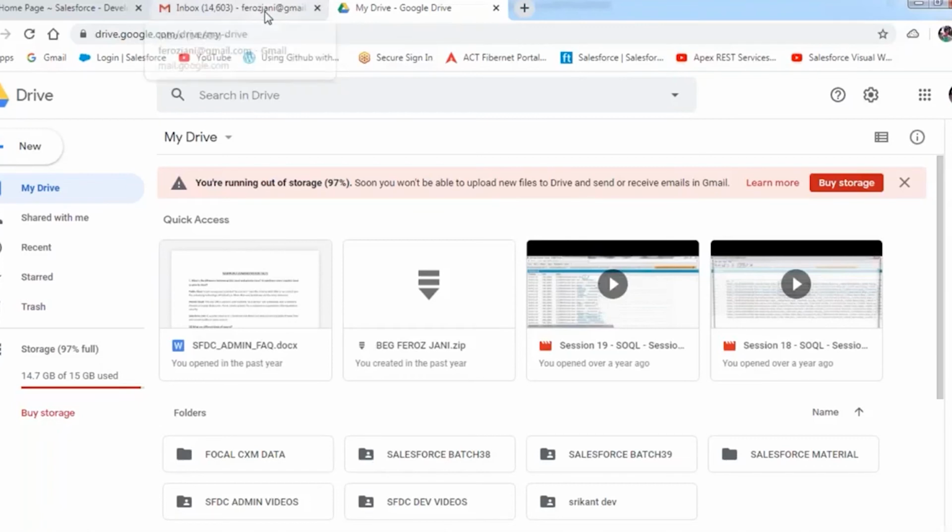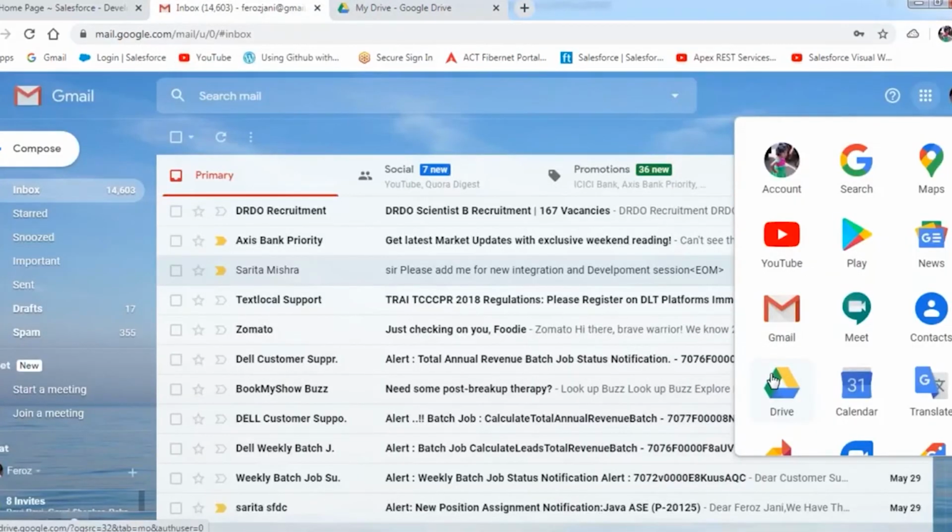So what happened here? When the user clicks on Google Drive, the user will think this is also a part of the Gmail application, but it is a separate application which has been integrated through the user interface. We need not write any code, log into that application directly, or specify separate credentials. Just by using single sign-on, with a single user interface and the Gmail account credentials only, we can access YouTube, Google Play Store, Google Maps, Google News, Google Drive, everything. That is the single sign-on feature. With a single username and password, we can access multiple applications.